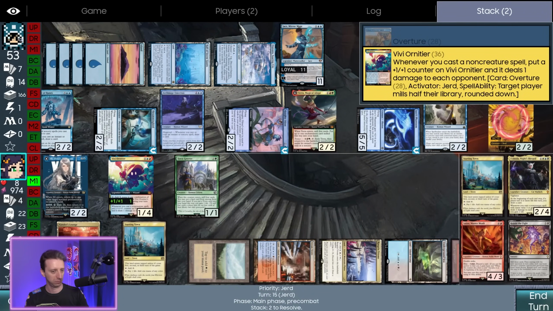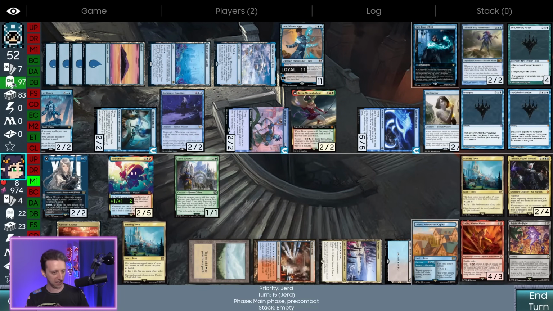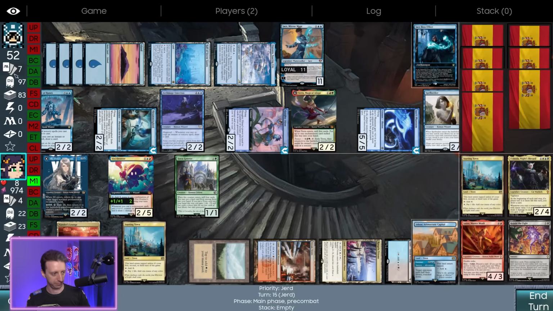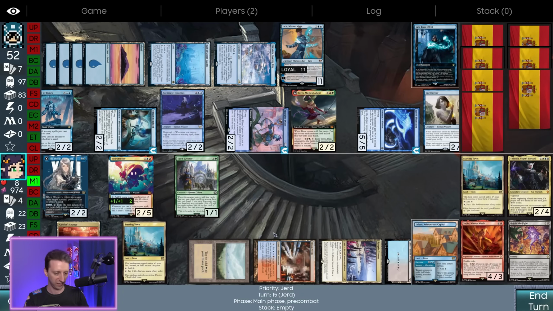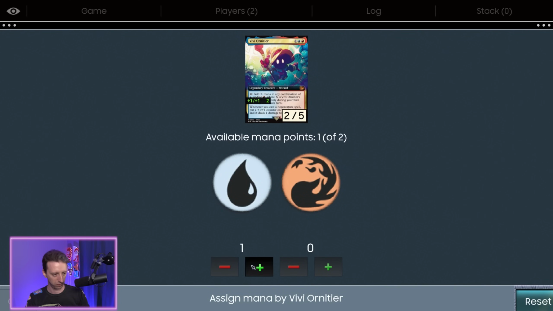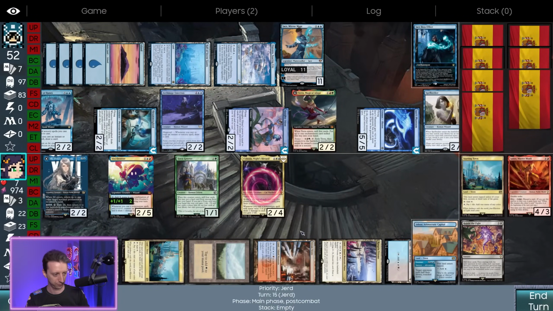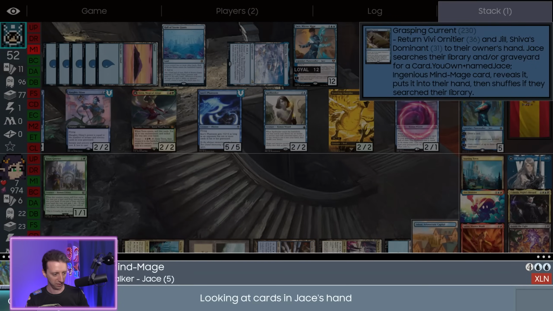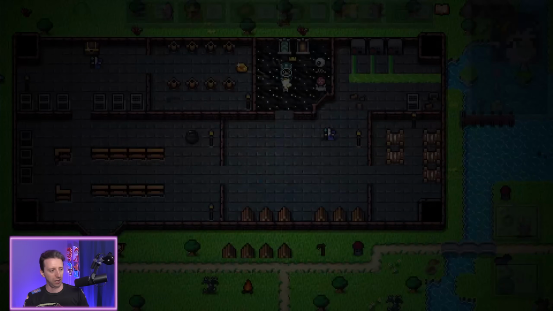I want to mill you. There. Now I only have 83 cards left in your deck. Got him. I don't know, man. I'm at 7. Unsummon. Yep. Sure. Yep. Huh.